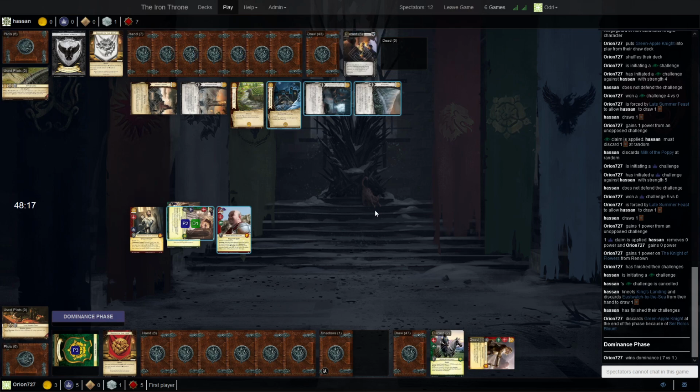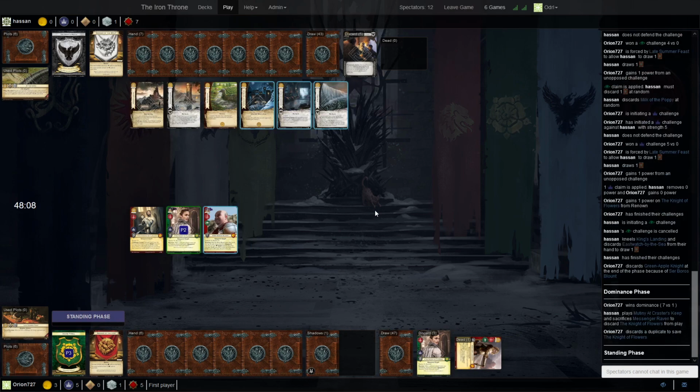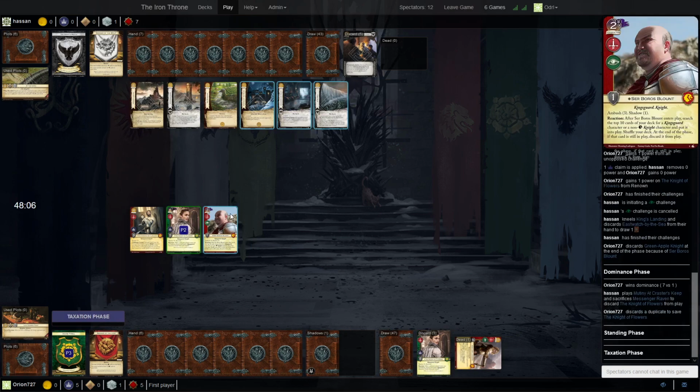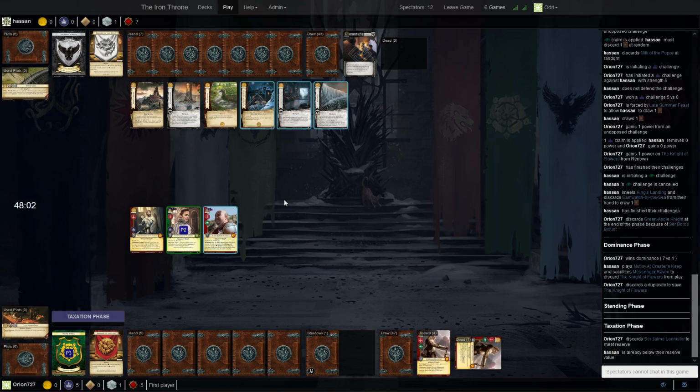5-0. Not a rush deck though. And here comes Mutiny, getting rid of the dupe of the Knight of Flowers. Now Boros and White Swords are podded, I think still, so that means you can't play White Swords to put the dupe back in.